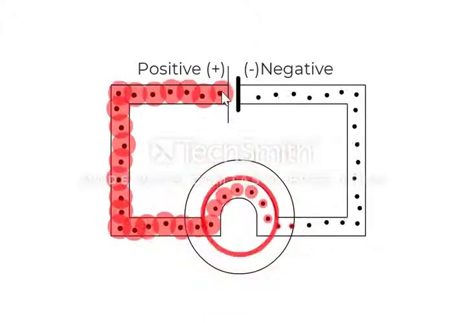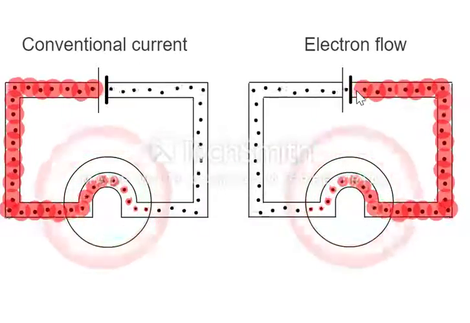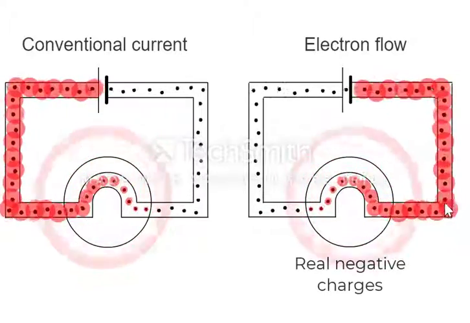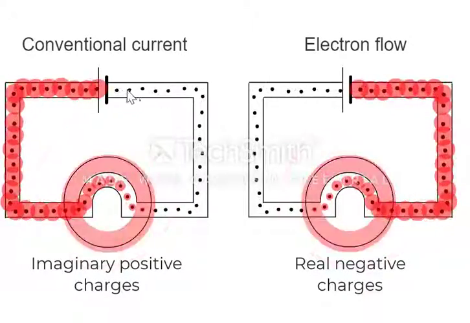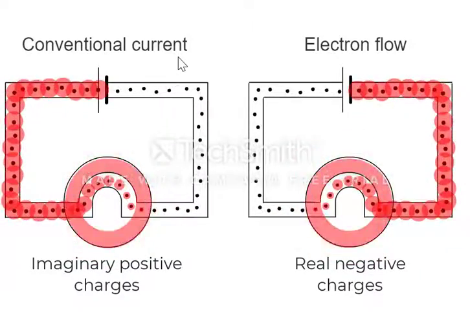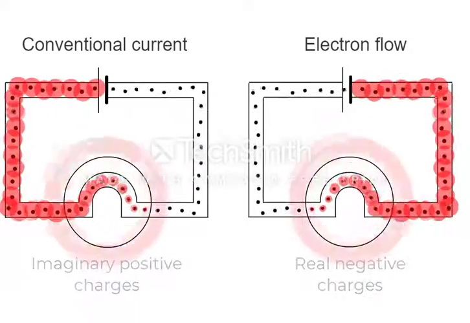So in that case, these black dots must have a positive charge to be repelled from the positive and attracted towards the negative. Even though it's really electrons flowing in this sense, away from the negative and towards the positive, we imagine that it's positives moving away from the positive and towards the negative. This is called conventional current. With electric circuits, we always imagine that it's conventional current that's flowing, even if it's really electrons. What we do is we imagine getting rid of the electrons and replacing them with these imaginary positive charges instead.